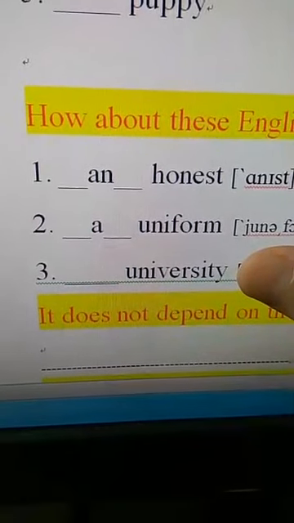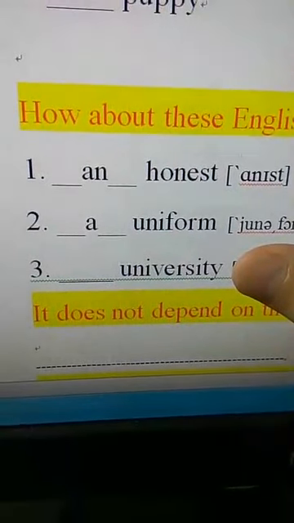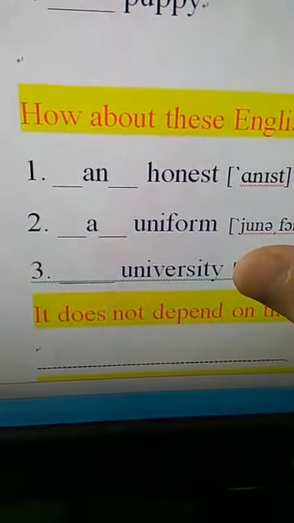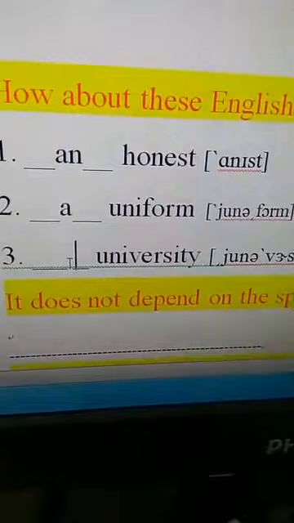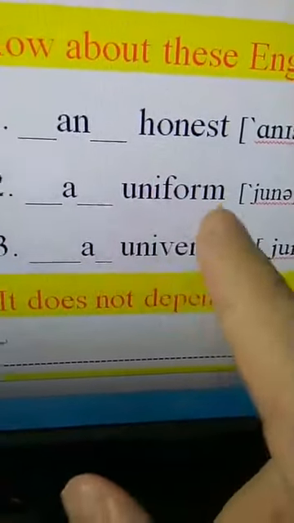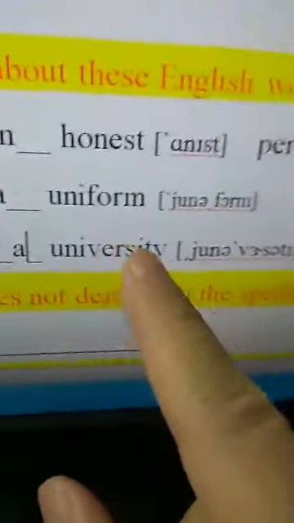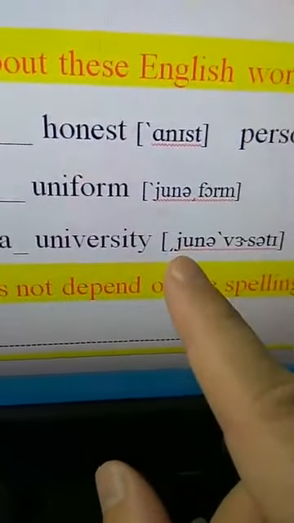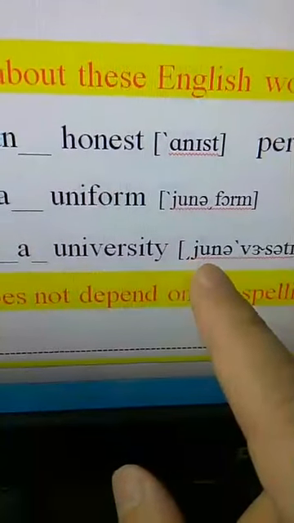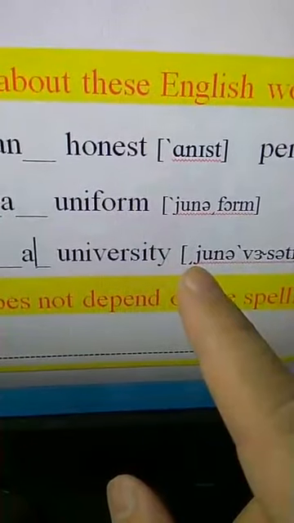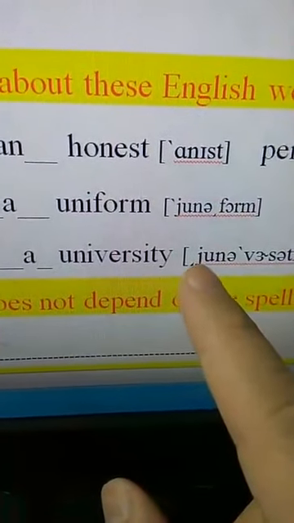University, a university, or an university? Think about it. Because we already talked about number 2, you may understand that the answer should be, you're right, a university. So all the time we don't see the spelling, we check the pronunciation. It's the same again. This U sounds like "yu", okay, like a Y.